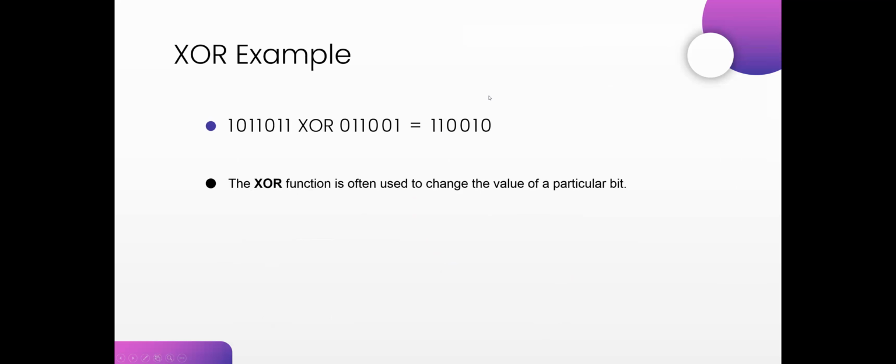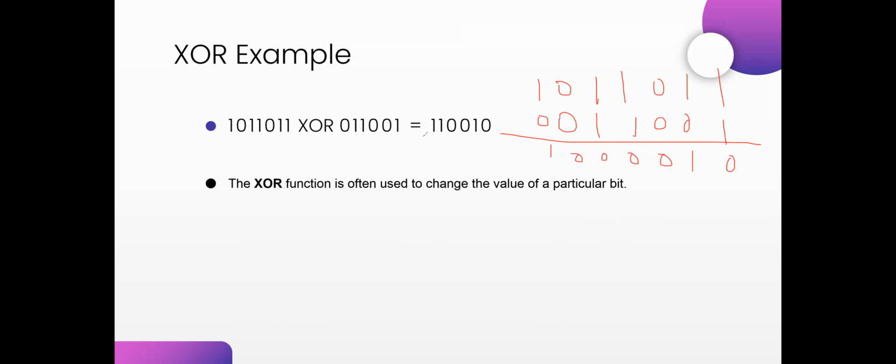And the XOR example, exactly the same thing. All right, so you have 1, 0, 1, 1, 0, 1, 1, and you have 1, 0, 0, 1, 1, 0. When they are different, it's going to be 1. When they are the same, it's going to be 0. So this is different. It's 1, 0, 0, 0, 0, 1. Oh, my result is wrong again. Okay, my result is, oh, sorry. Let me see. I think my result here is wrong.